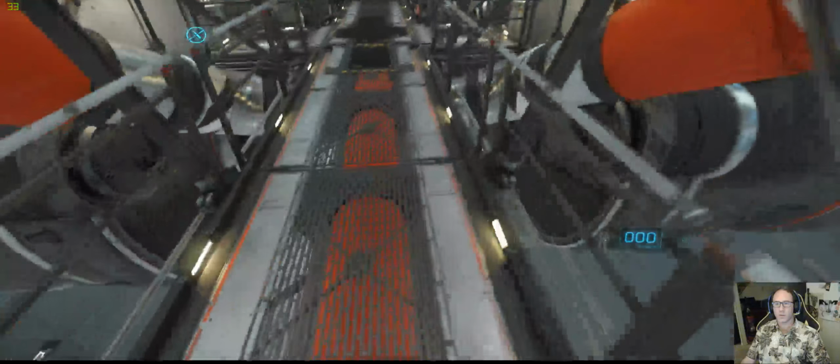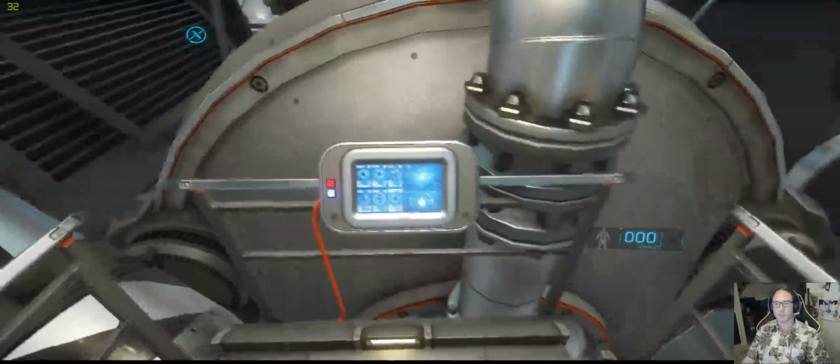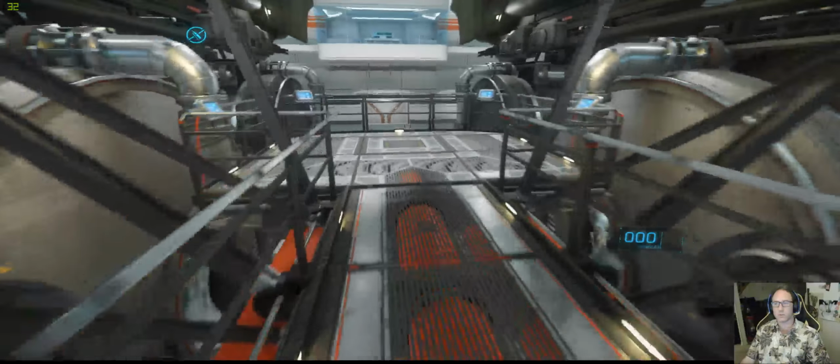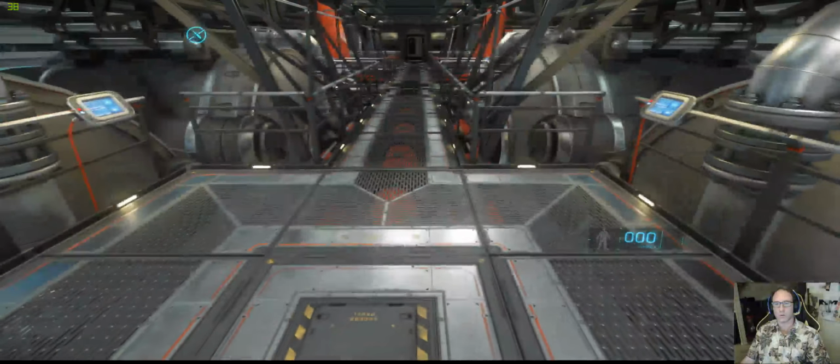There's a little walkway. See that down there? That's the hangar there. It's the walkway. You can do a readout of the tanks. Make sure everything's okay. Pressure's good. Whoa! Almost fell there. Look at that. Falling through.